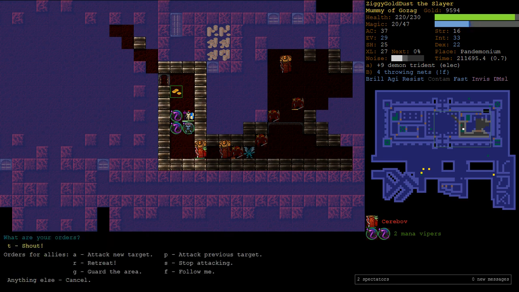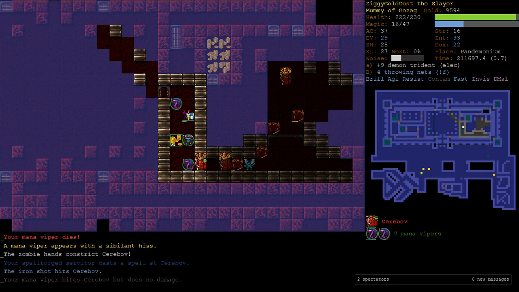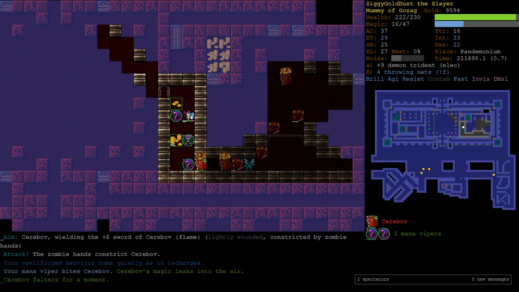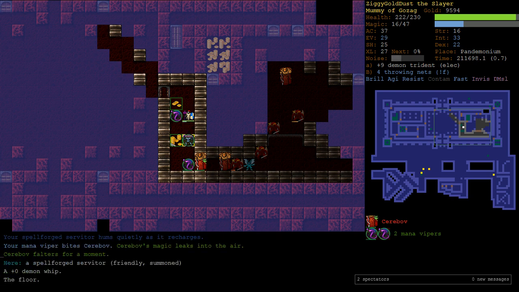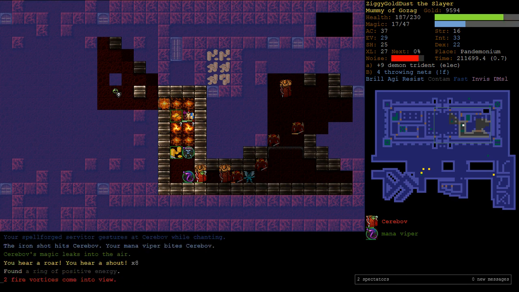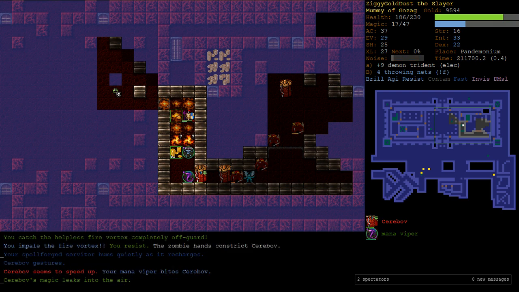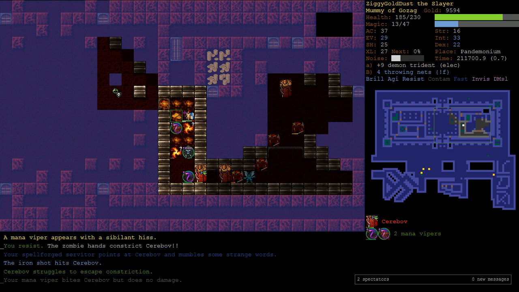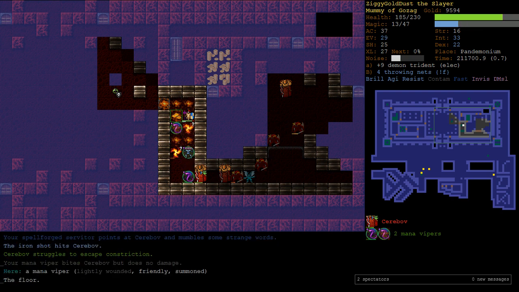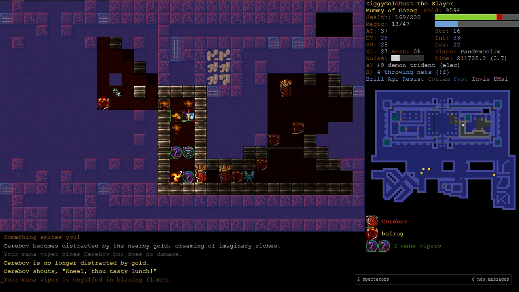I'm going to first Vile Clutch him, and I'm just going to say everyone just go on him, and I probably should just run away. I didn't see if that was our Iron Shot or our servitors. Okay, he firestormed me, but not my allies. Is this an issue? Maybe not. To make a new Mana Viper. I mean, if he's firestorming me and not my allies, I'm not sure if I care too much about that, as long as he's not spamming firestorm on us.